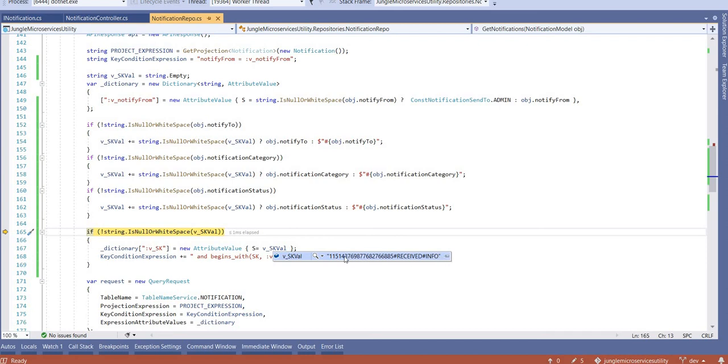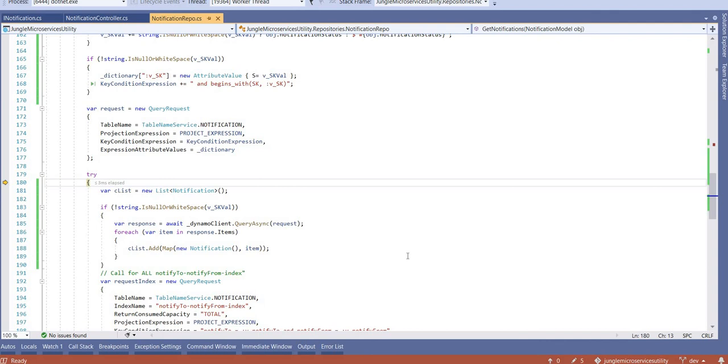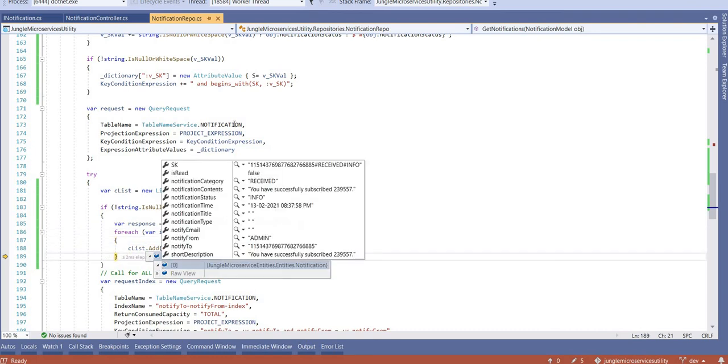So in this query, whatever notifications this user ID received, and whose notification status is only info, meaning system generated messages, he will get only those messages. As you can see, I get only one record here.